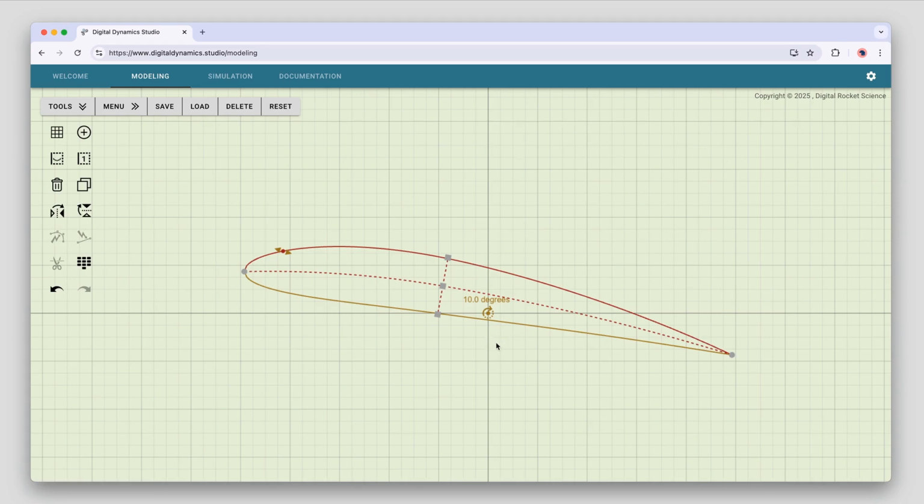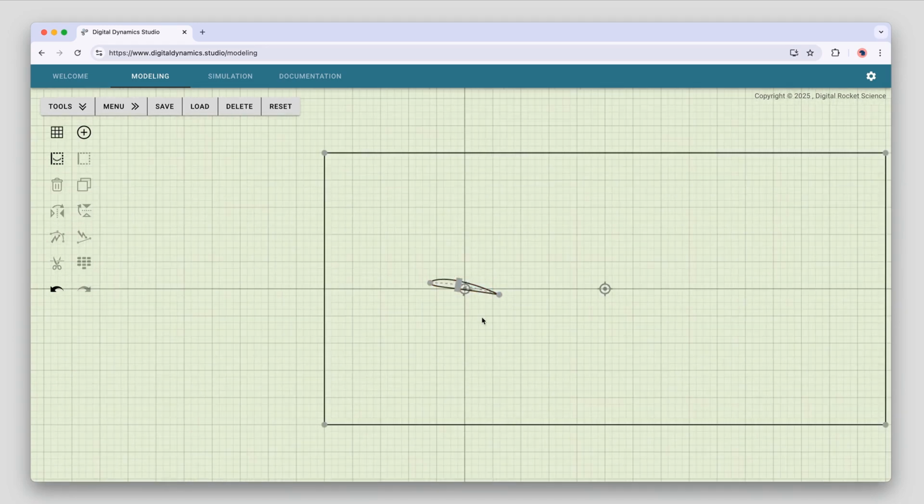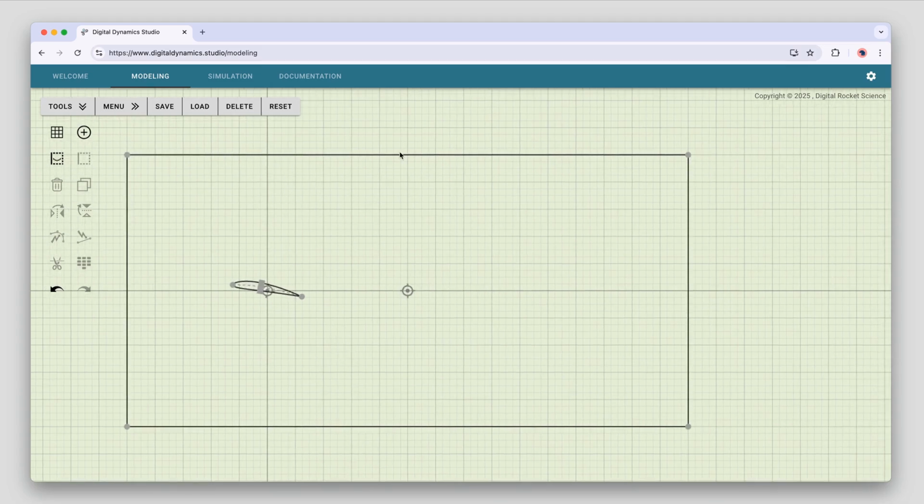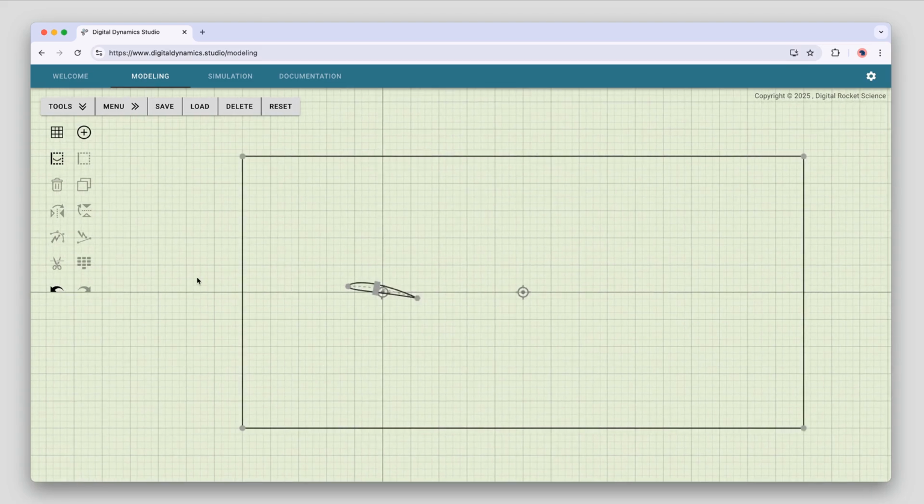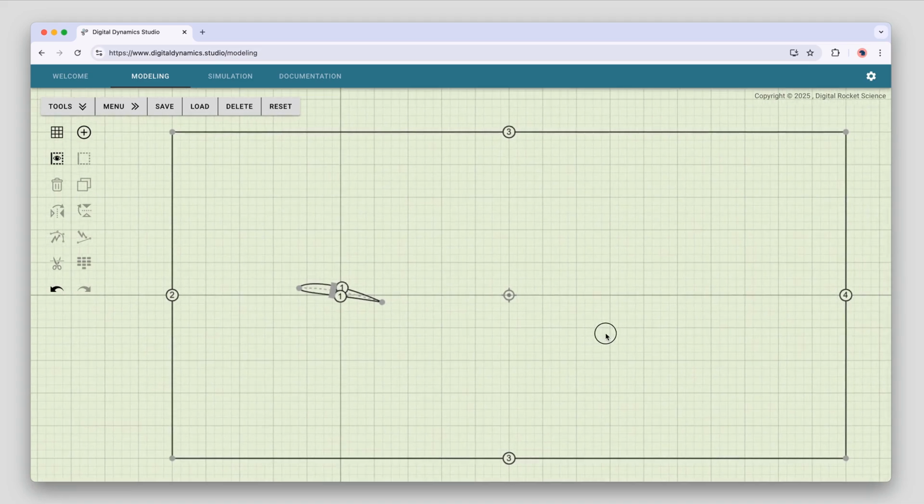So this is pretty much it for our model. We have the geometry that we want. We have our NACA 4412 airfoil at 10 degrees. The outer domains are correct the way we want them to be. The boundary numbers all look good. The airfoil is boundary number 1. The inflow boundary on the left, where the airflow is coming in, is boundary number 2. The tops and bottoms are number 3. And the outflow boundary on the right is boundary number 4. So this model is ready to go, and the next step is to go over to the simulation tab and set up and run the simulation.